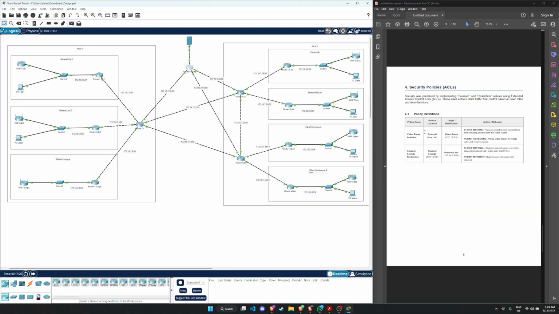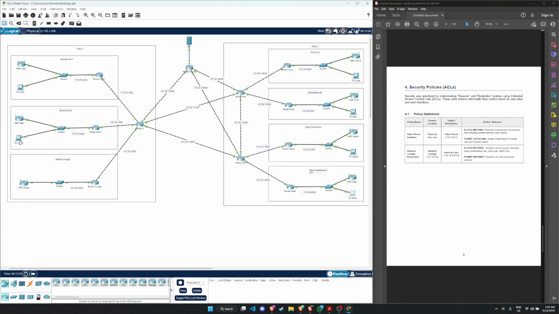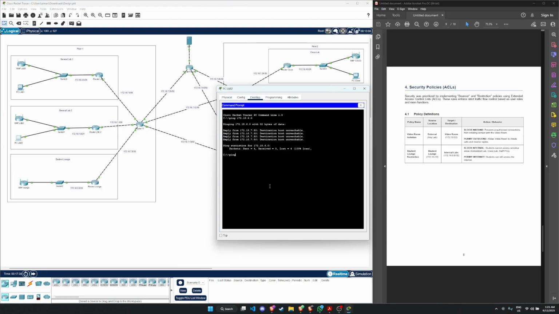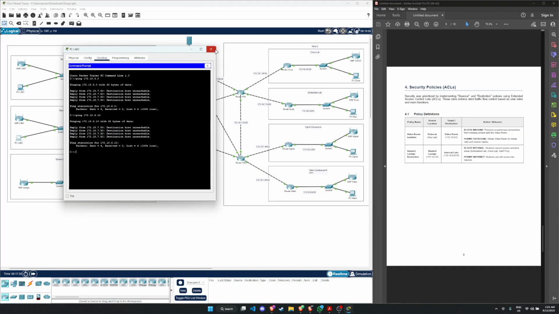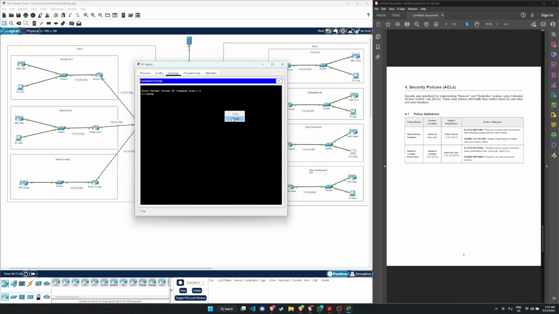So there are two policies that I implemented in this personal project, which is to block all the rooms here from accessing the video conference room, but the video conference room can access the outside. So let's try to ping the PC in the video conference room. So we take the IP here and try from PC lab. Okay, as you can see, destination host is unreachable. We try from the same floor. Okay, destination host is unreachable.